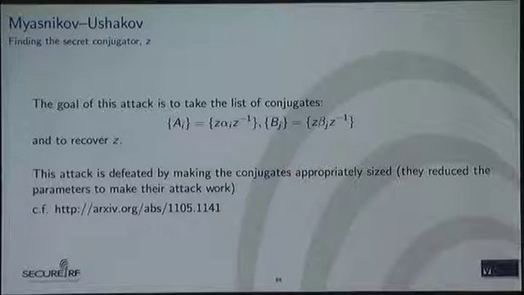This is sort of like trying to use Fermat's factoring theorem to factor RSA keys. Well, yeah, if I make an RSA key that's only 100 bits long, I can certainly use Fermat's factoring theorem to factor it, but as soon as you get up to 1,000 bits, Fermat's theorem doesn't work anymore. It just falls apart. So this is the same thing here. If you make the conjugate data small enough, which is what they did, then their algorithm works. But as soon as you make it up to reasonable sizes, it doesn't work anymore. And if you're interested in the refutation, there's the URL to the paper that talks about this attack and how it doesn't apply.